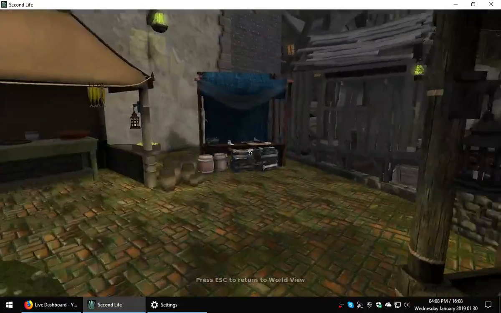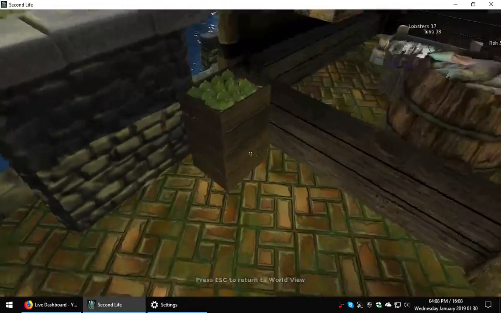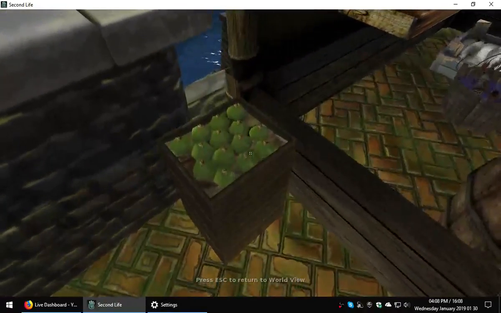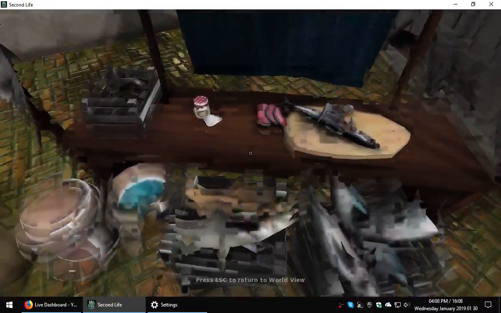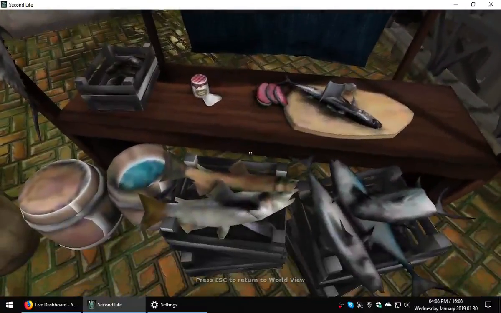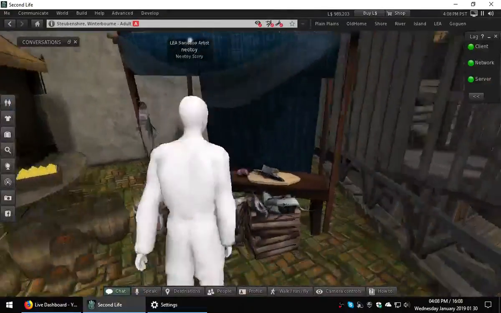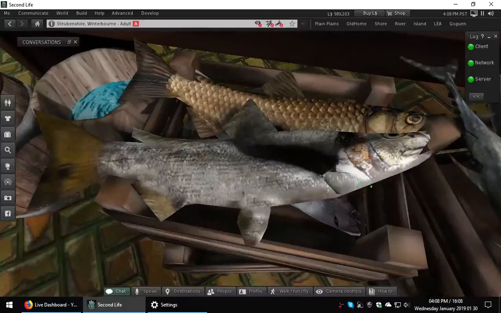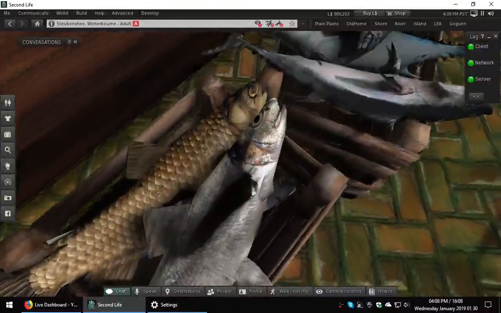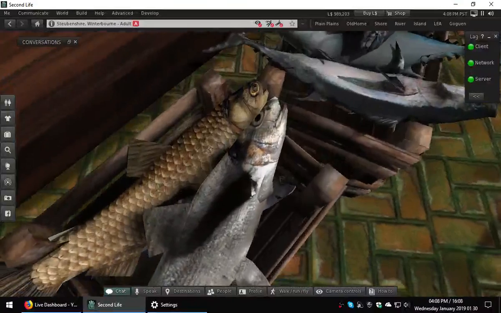And I just want to look at everything. I'm really having a hard time controlling myself here. I just want to look at everything all at once. This fish market is pretty cool. Textures are just a little muddy. You can tell they used JPEGs instead of PNGs, although that one's pretty crisp.